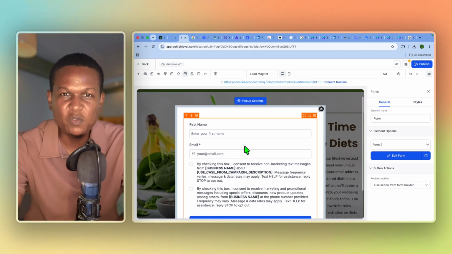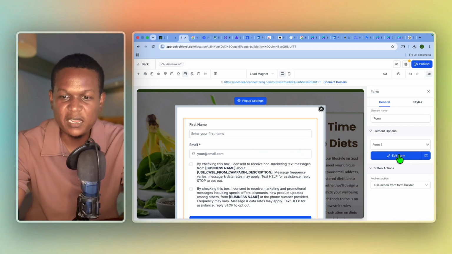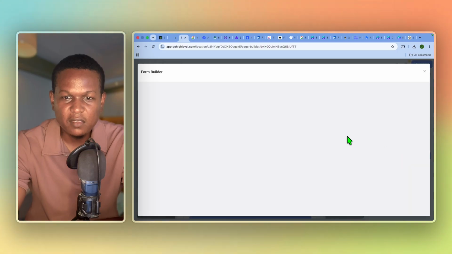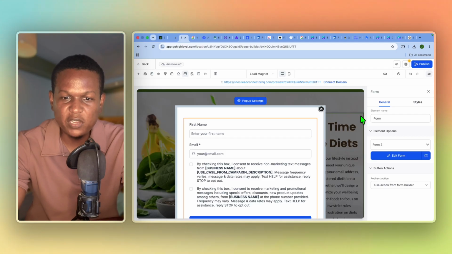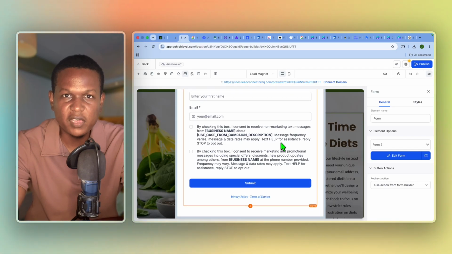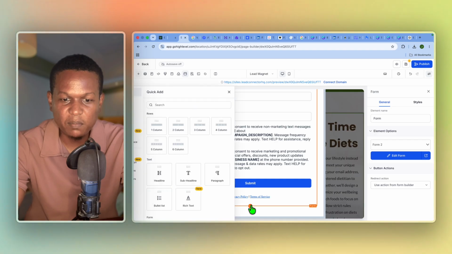If you would like to make any changes in the form, you can do that on this page by simply tapping on edit form. You'll be able to edit the form right here, so you don't have to go on a different page. So you could make any changes. If you want to make any last-minute changes, you can do that. What I also recommend that you do once you're on the form page is tap here and tap on the plus.